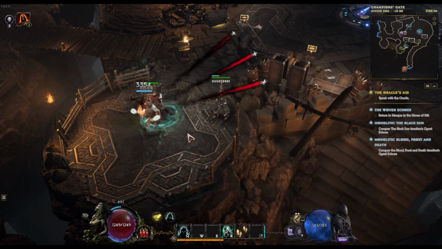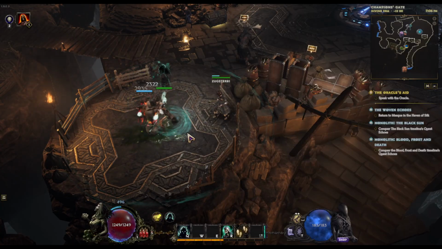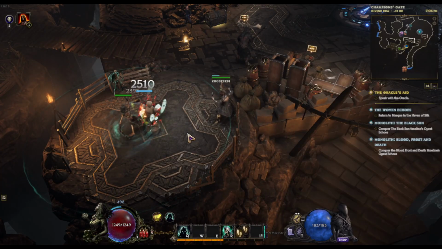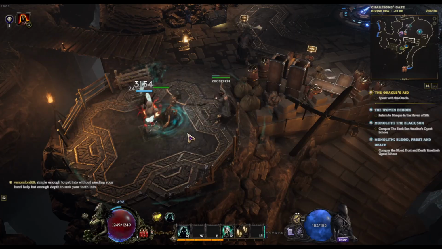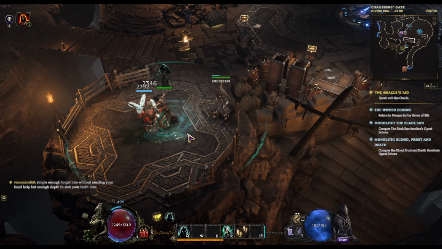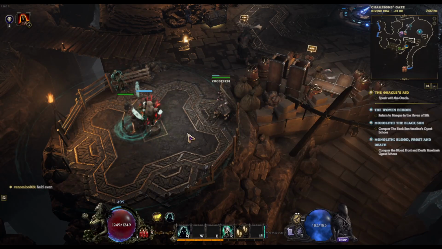Not bad, not bad. Looks like he hits really fast. Like he's dual wielding, so he's getting multiple hits here. I do need more crit. I don't have that much crit yet. But as you can see, minions are just dominating right now. It's working really good. I'm really loving the clear with minions.